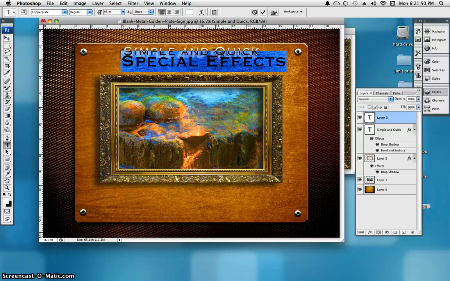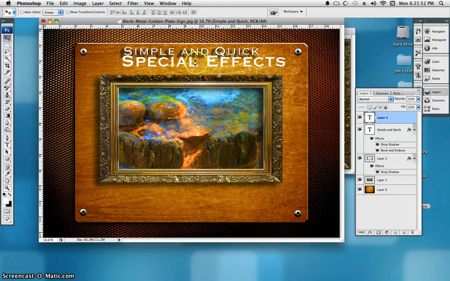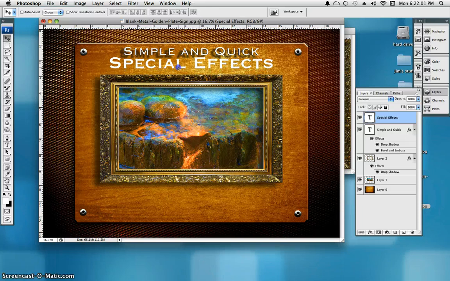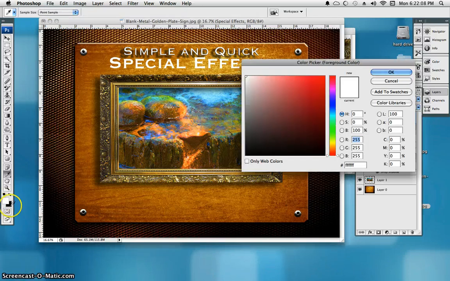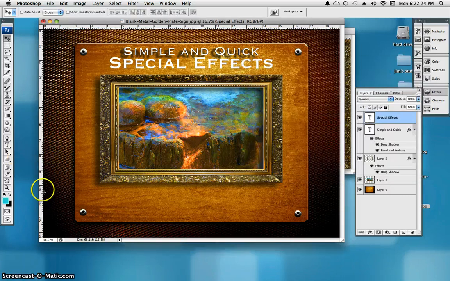Now if we go back here to our direct selection tool, we can move it as soon as our little clock stops running. Okay, we're going to move this over to here. Now we want this to be a different color. Here are our colors down here. This is our foreground, this is our background. So for our foreground, we're going to do a blue type. So we'll pick about that color right there. We'll say OK. Alright. So now we go to our type tool.